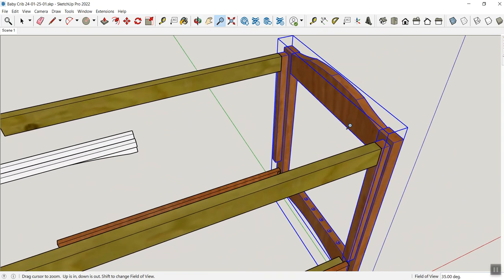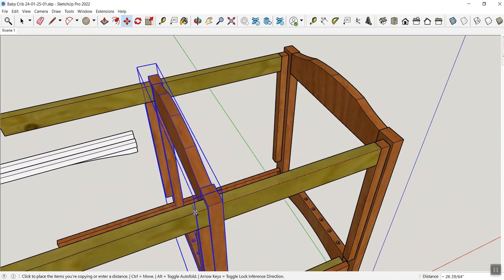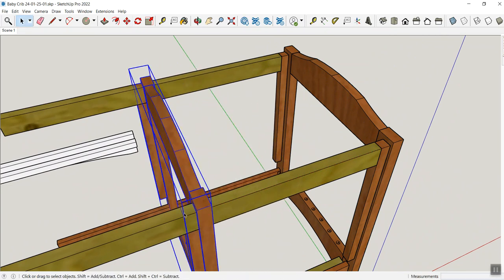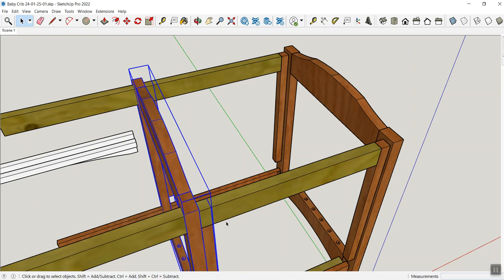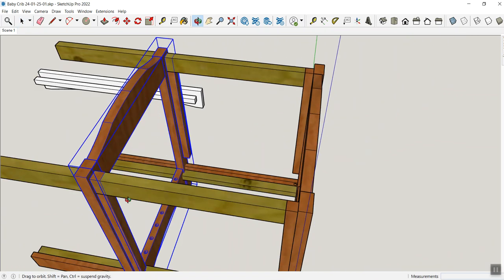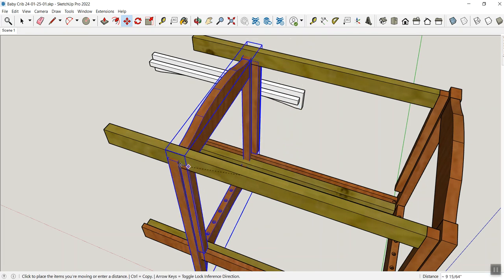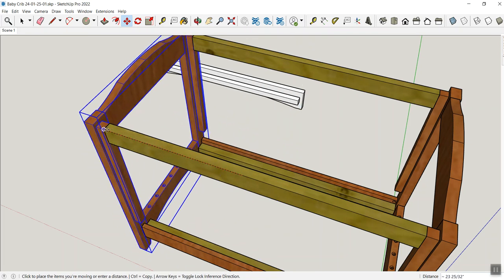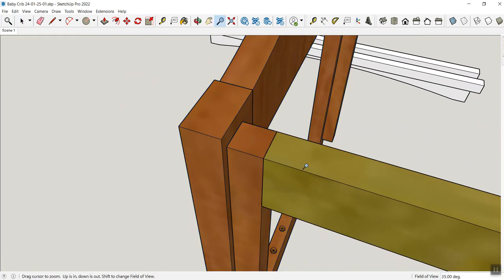So then I am going to grab that group, and I'm going to grab a corner, and drag it. Now I've got my red line showing up, so I'm going to drag it anywhere. Right click on it. I'm going to flip that along red, so it basically repositioned them in the opposite direction. And then I am going to grab this guy in the corner, put it right there, which looks and feels pretty much the same. Yep. Okay, it's the same.